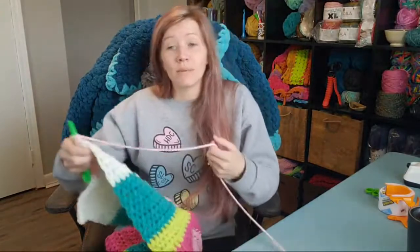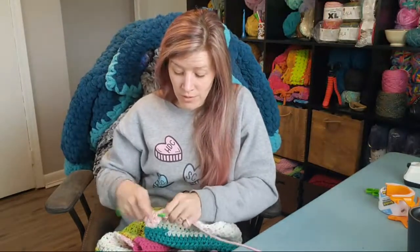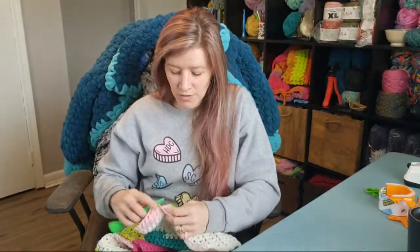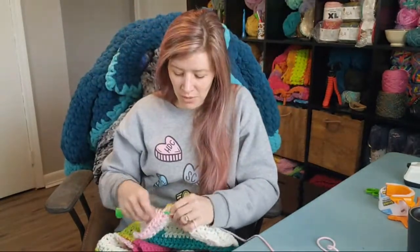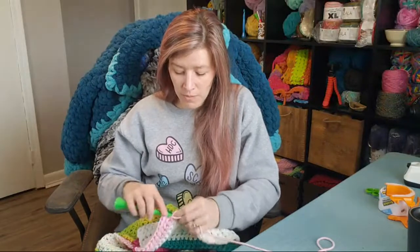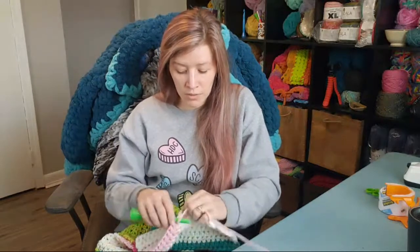Brittany got the pink 12mm hook. We still have a few of the hot pink ones — I think a 14 and maybe a 17 or 18. I loved those hot pink ones — that was very much the pink sheep standard for a pink hook. I feel like being the Pink Sheep, I need hot pink hooks in the shop 24/7, so we may have to revisit that color and do another hot pink release. It's pretty cool that we haven't had to repeat colors — even next month's release will be a new color that we have not released yet.